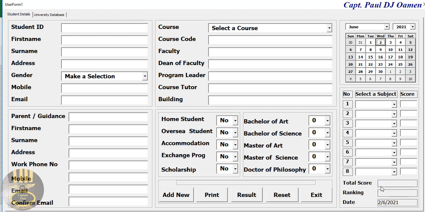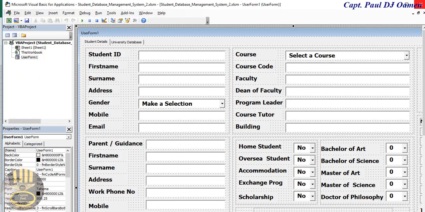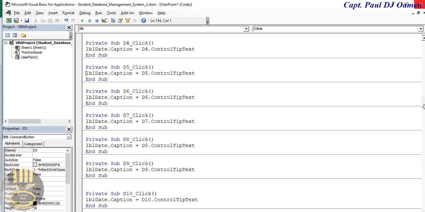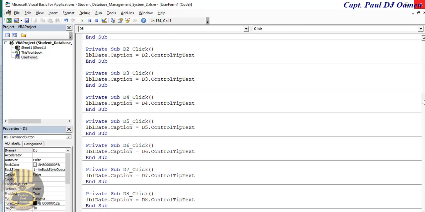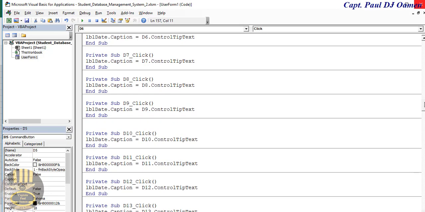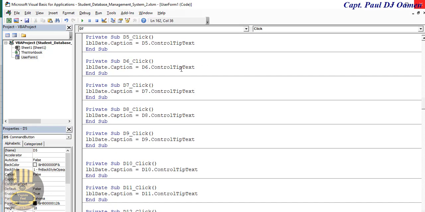Alright. So I'm going to just speed that up. And there we go, guys. That is it, taken care of for every single button on the calendar. Okay, take it from D1, D2, 3, 4, 5, 6. See, it's exactly the same lines of code. All we're doing is changing the object details.